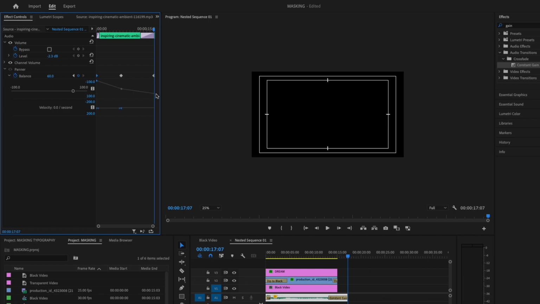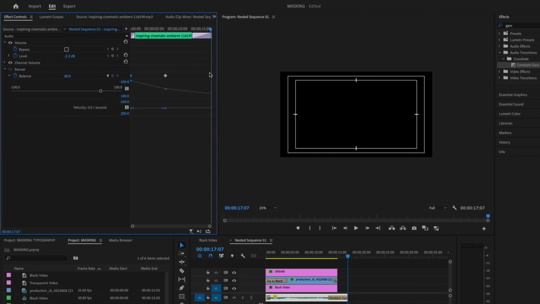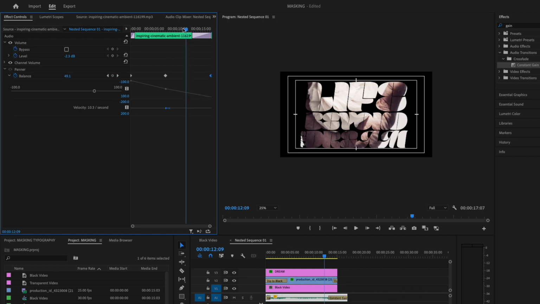Let's go full 100 to full 100, because I was just a little bit past 50% there. Let's take this value right here and go all the way to the right. I want to just listen to it one more time.